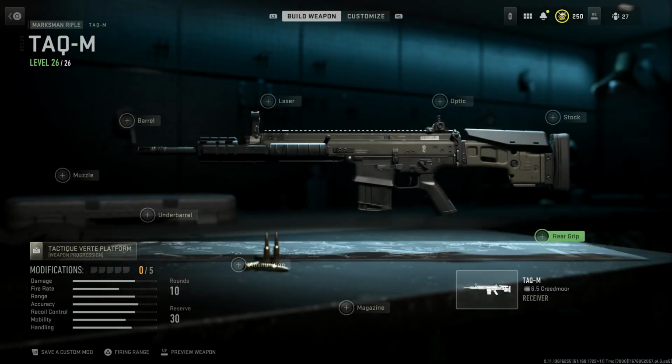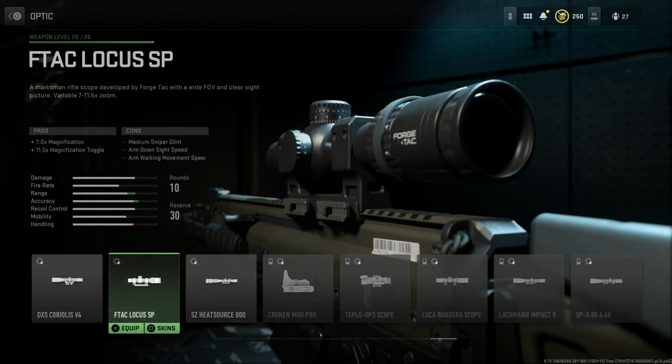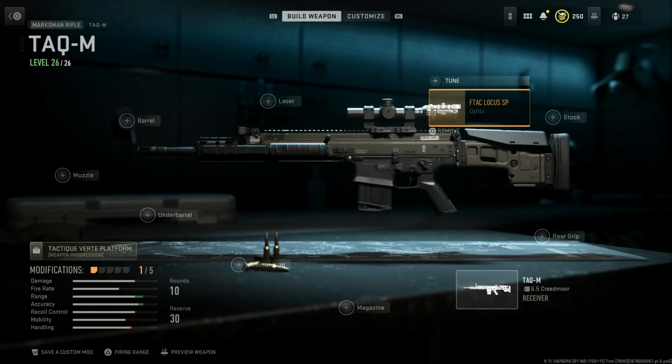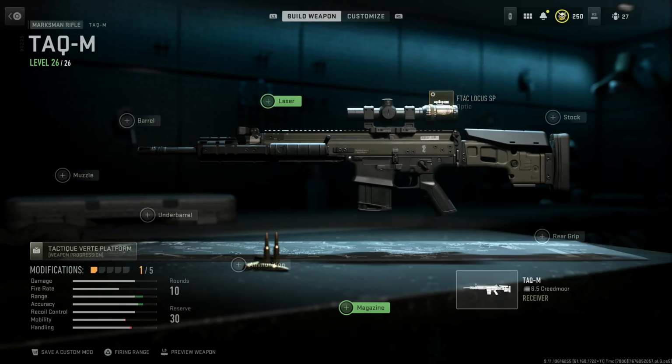So the Mark 20, this is going to be a really nice build. I was running this last night again on stream if you happen to watch it. And we will be running this optic here, the F-Tac Locus SP. It's going to let us toggle from 7 to 11.5 with a medium glint. So this is a really good option for this weapon. Doesn't look the best because I prefer the big fat scopes on these things, but this one is probably the most feasible given what I have unlocked.